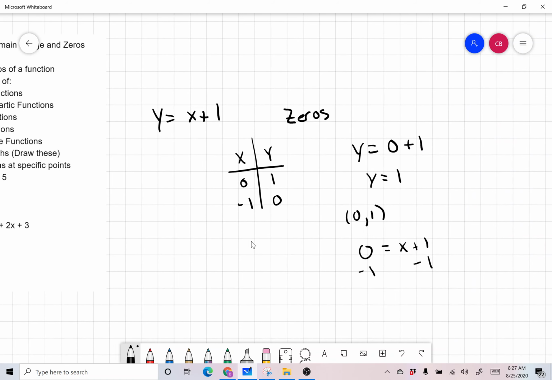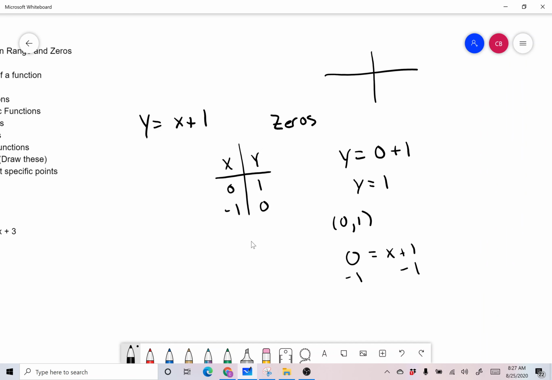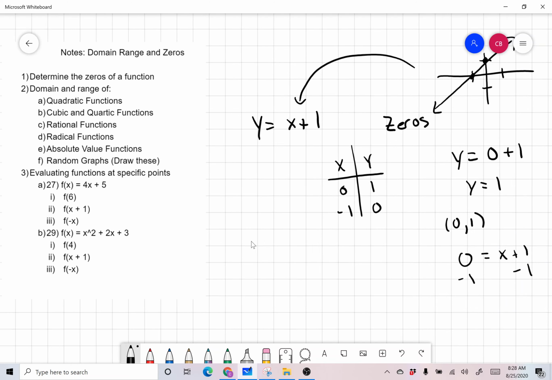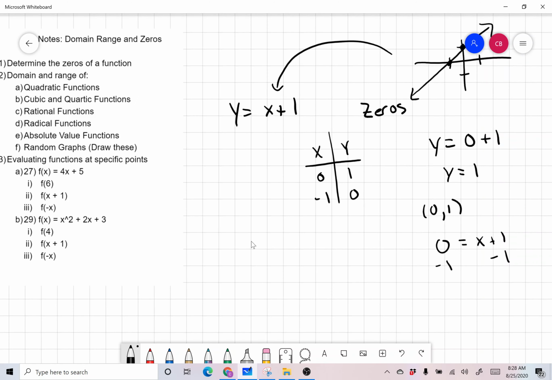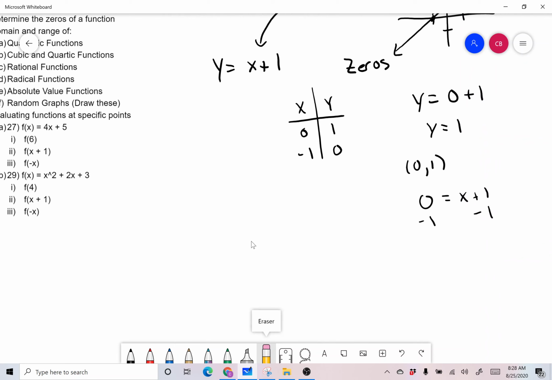And so I get a line that looks something like the following. There's a point here. There's a point here. And I draw my line. And you're probably wondering how I know this is a line. You might not. If you do, then all that I'm looking at is the fact that that is just x to the power 1. So that is why that is a line. So finding the zeros of lines is very straightforward.